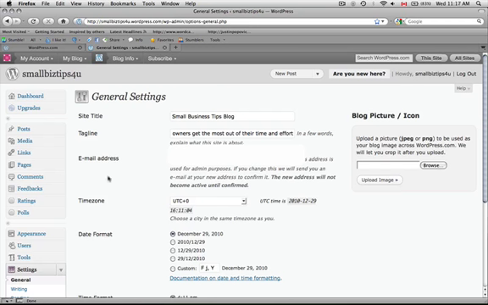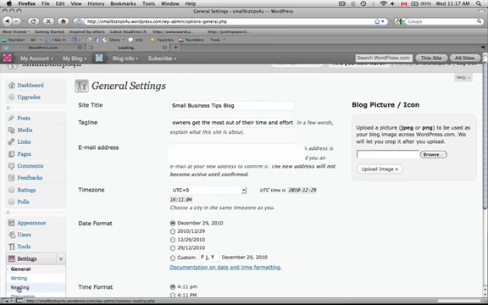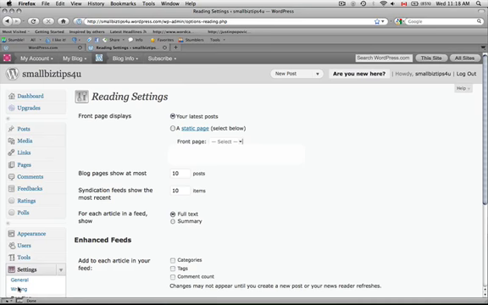Now let's move over to the second set of settings I want to talk about, which is reading, right here. For the purposes of this lesson, I just want to point out 2 critical or key settings here in your reading section. The first one is blog pages show at most.